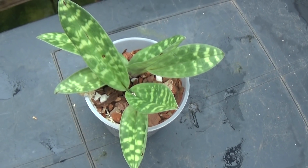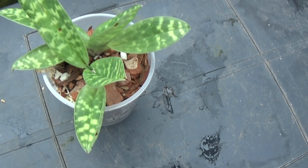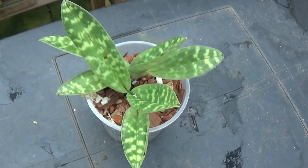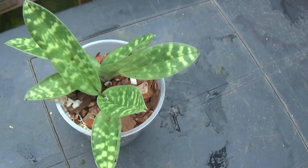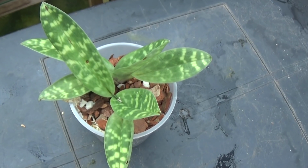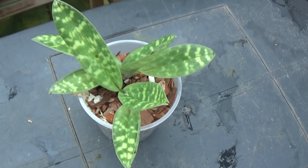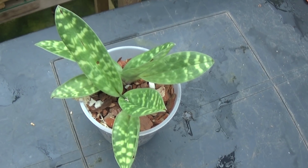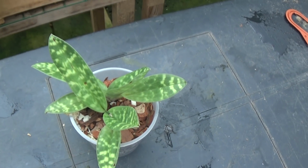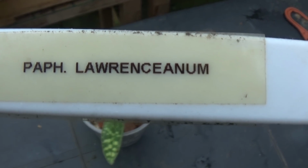Well, the first one I'd like to show you is this Paphiopedilum lawrenceanum. Only a smallish plant yet, just starting a new leaf coming up in the middle of the largest growth. These grow on the ground in humus, the dead decaying matter on the floor. They never become terrestrial. The only way that people think they're terrestrial is if the monsoon season washes soil over the roots, but they don't do that of their own free will. So this is Paphiopedilum lawrenceanum. Likes warm growing, like most of the Paphs. I have a request to show the names because a lot of people can't tell what I'm talking about. There we are. Paph lawrenceanum.